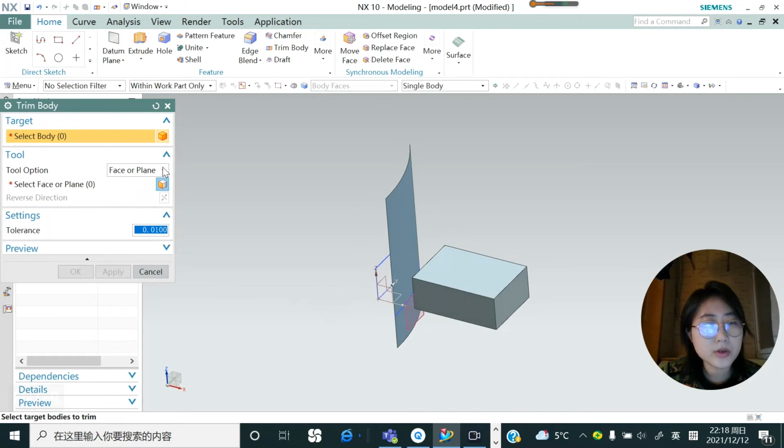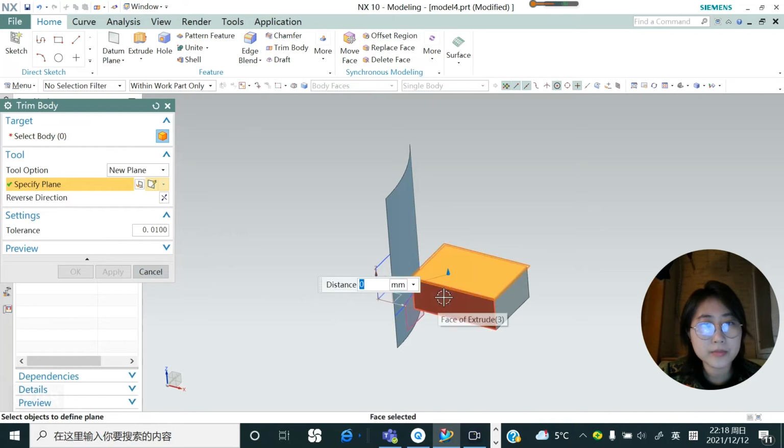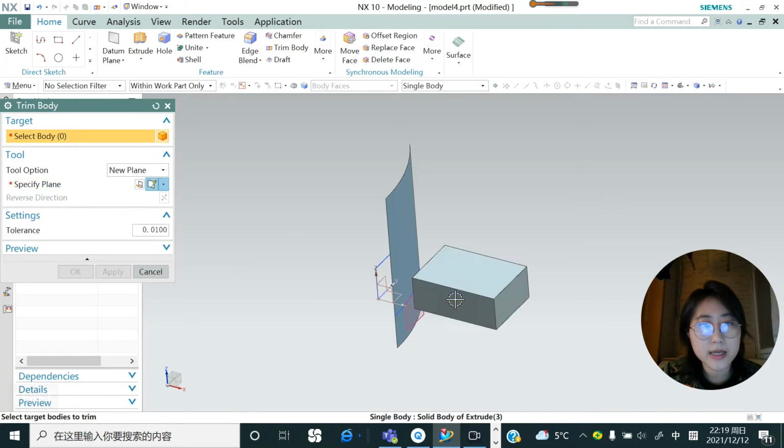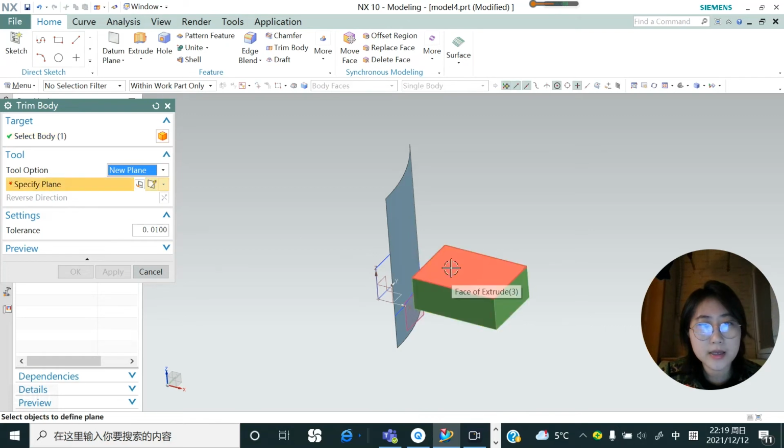And we could also directly choose in here a new plane. So let's select this body. Okay, let's hit shift to unselect this surface first. Let's move the mouse to the selected body. Let's select this body. And in the specific plane, let's hit it and say, if I want to reference this plane, let's hit this plane.